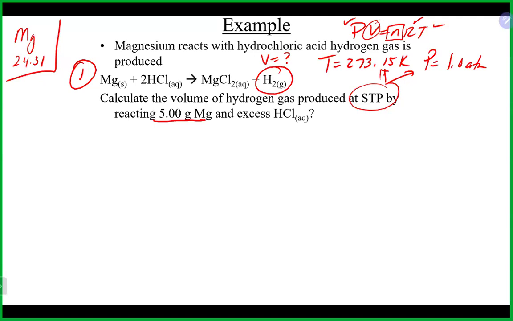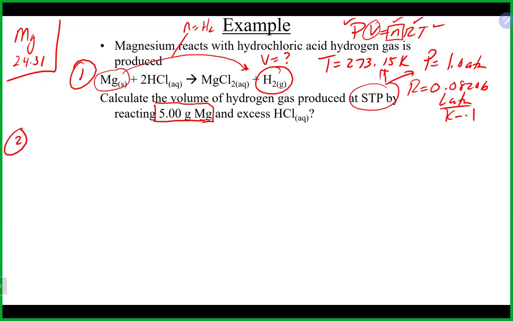So we do need to start here actually with the magnesium because that's the only piece of information we have. We're going to use stoichiometry to go from magnesium to moles of hydrogen, and that's going to allow us to ultimately solve for what we're looking for here. And again, we always have R, which is our 0.08206 liters atmosphere per Kelvin mole. So we'll start with kind of normal step 2, which is convert into moles. So that's 5 grams of magnesium. Going to use the molar mass of magnesium from the periodic table, 24.31 grams per mole of magnesium.